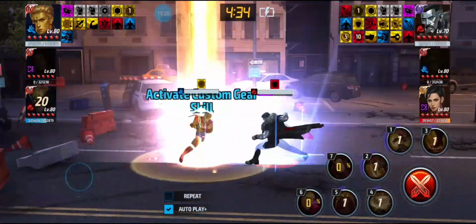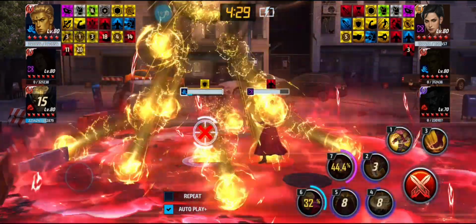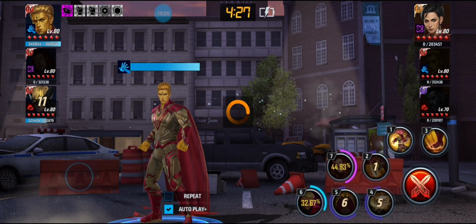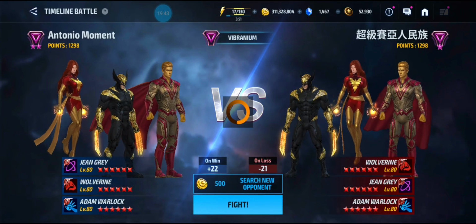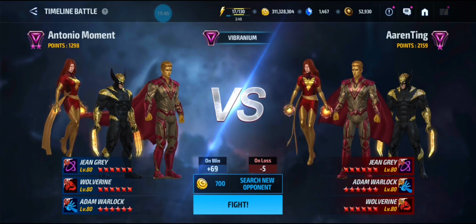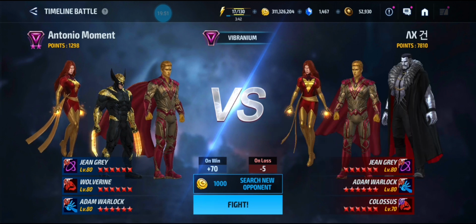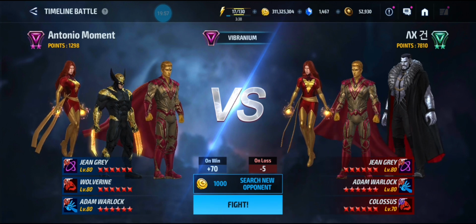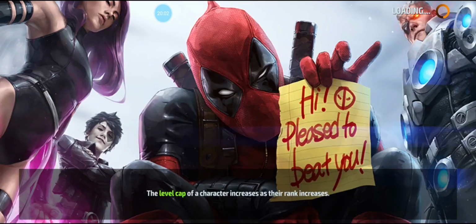Nice, Wolverine, nice. Alright, we're going to switch out to Adam because of the physical reflect. There we go. Nice. Alright, so far we're 4-1. Ooh, I don't... Yeah, Spider-Man is... All right, we'll do that. We'll try.